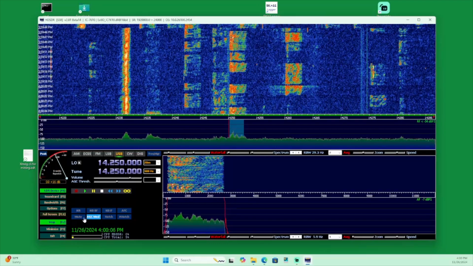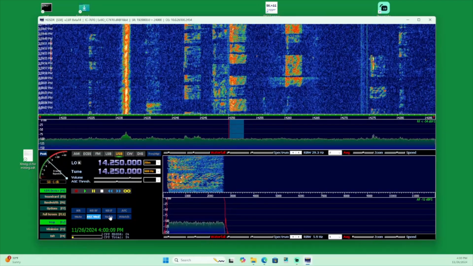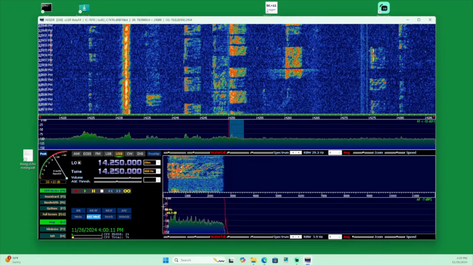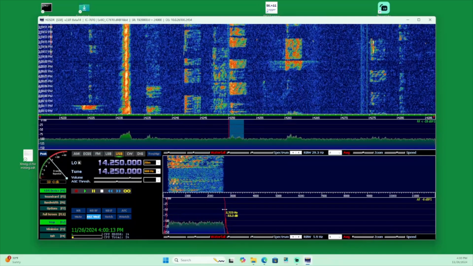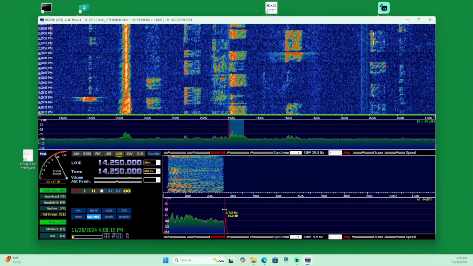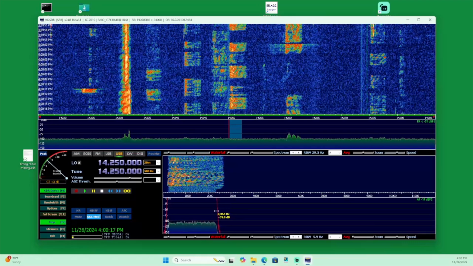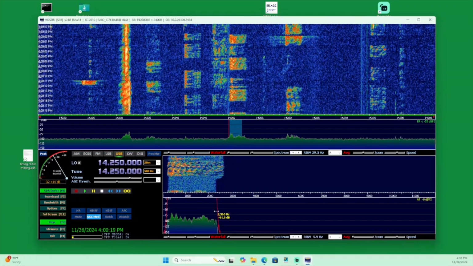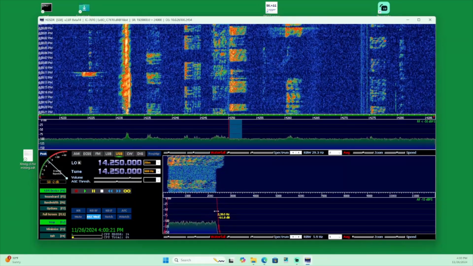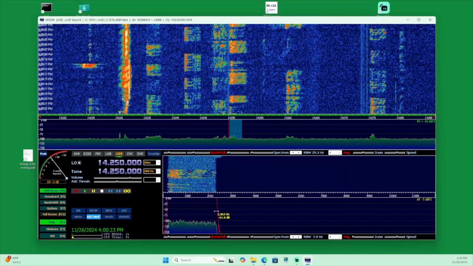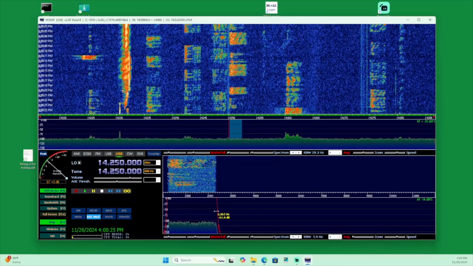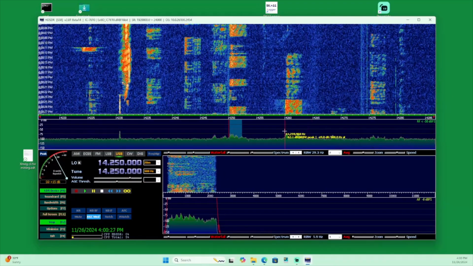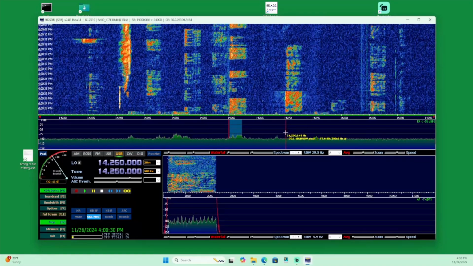AGC set to medium. You can play around with these. Some of them are really helpful. The most helpful thing that I've found is just to play with the filtering. Just narrow it up and eliminate some of that noise. And I can turn the RF gain down some too, if I hear there's a strong signal.